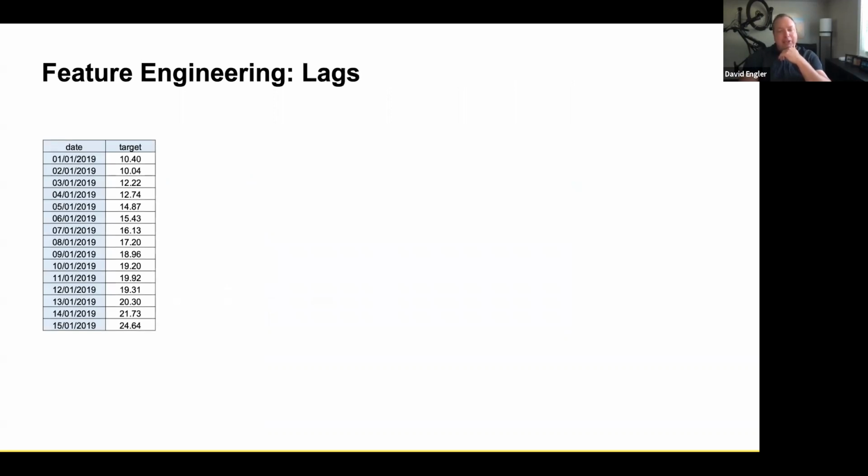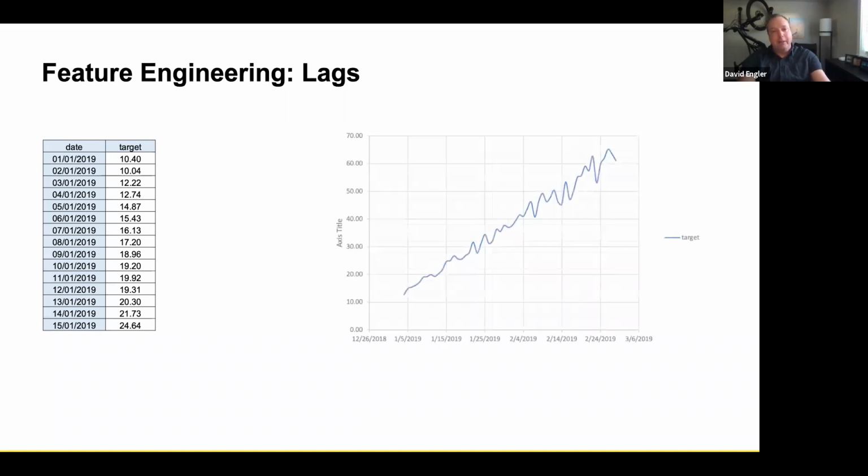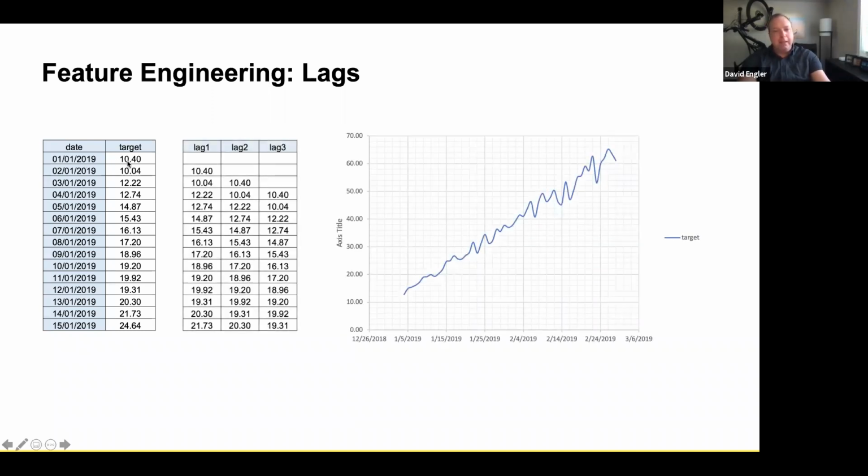Another key component in time series data, as we mentioned, is that you've got correlated data. So can we use past variable values to predict future target values? If you're pursuing a time series, this is not new information at all, but Driverless is creating lags for you. When you feed it the target variable, Driverless is going to break that down. Lag 1 here is just the target value shifted downwards. So with lag 1, you're looking at whether past values of the target are predictive of future values.